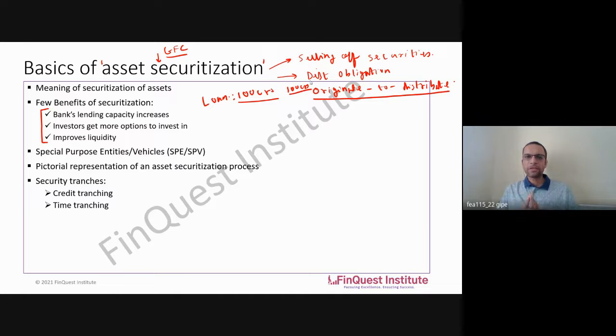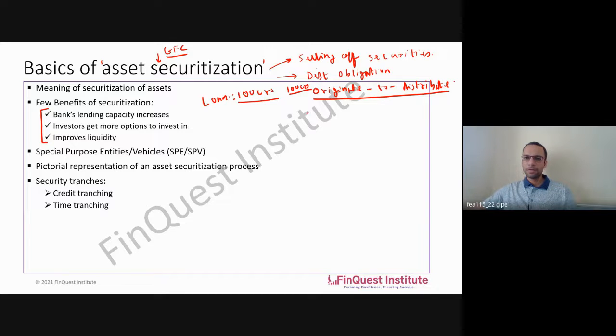So as a part of securitization, I will try and offload this 100 crores away from my books. I take my loan portfolio and sell it to the broader market. How that is done, we'll see. But the idea is to take my loan books, which are sitting on my portfolio, structure them into a certain security, and sell it to the broader market.